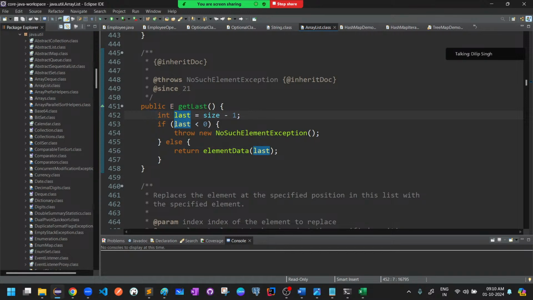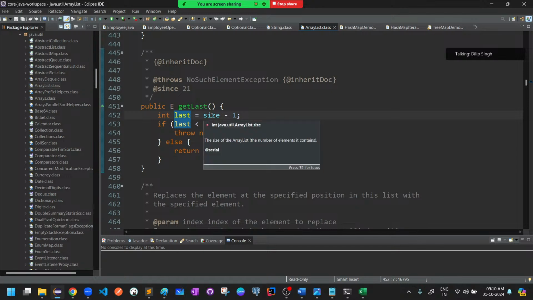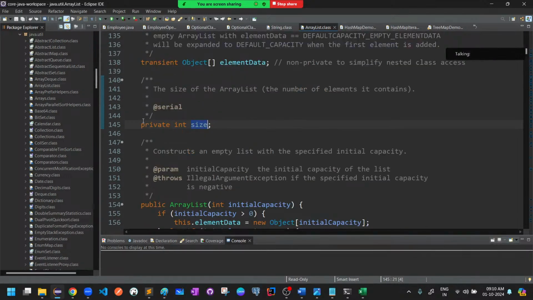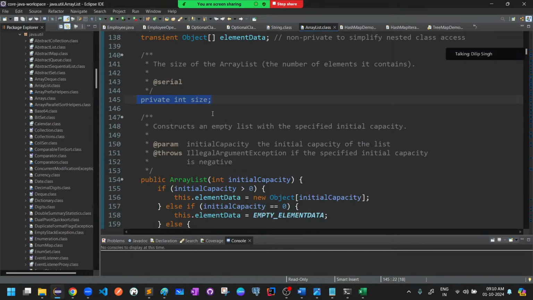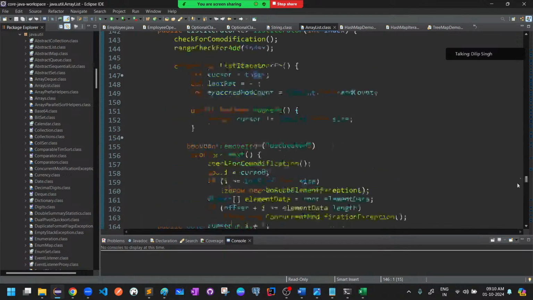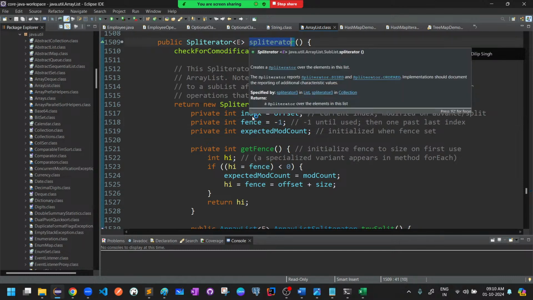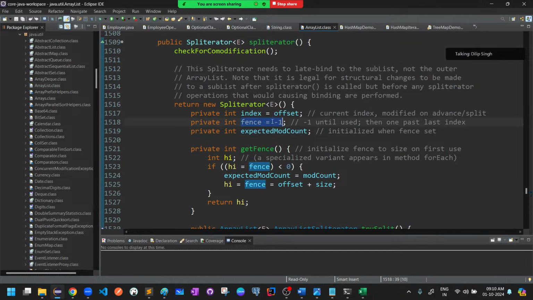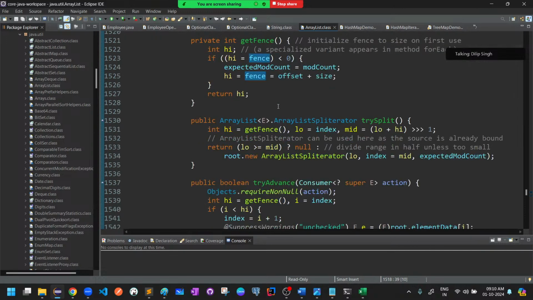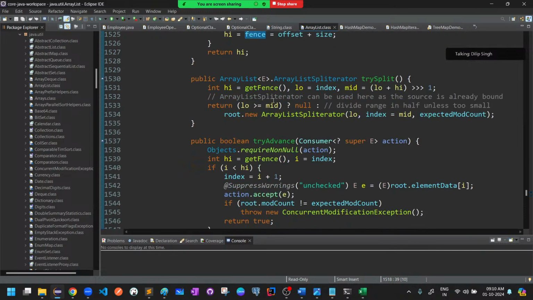So when can you say a variable is an instance variable? If you see here, size is defined inside the class, outside of all methods. That's why it is an instance variable. But if you define it inside the methods, see now, fence minus 1, I'm calling it an integer. First time you are creating this variable inside a method, so it's a local variable. That is how you have to identify the difference between static and non-static as well as local variables.